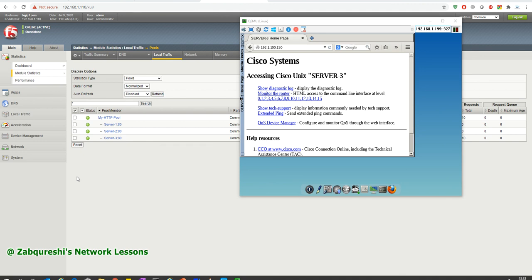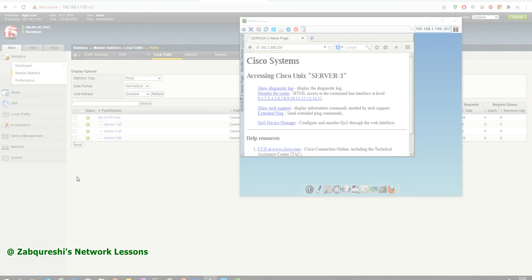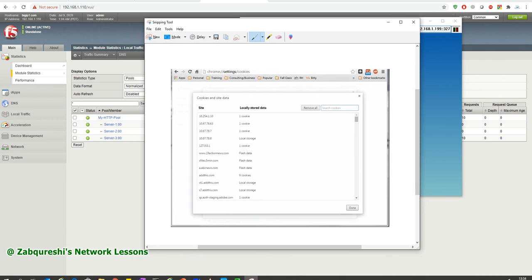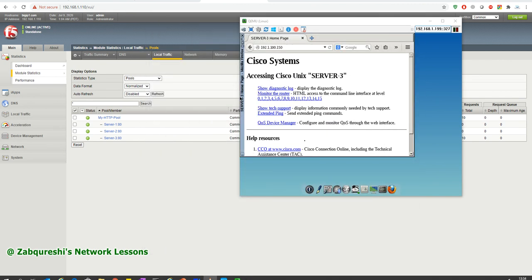I will just take a snapshot and show you guys how it will look. It will look something like this. If you grab a screenshot, you can see the cookie that has been installed, and you can also check the details inside that cookie, right? You can see that the pool member name is also specified there. So that is how the cookie persistence profile works.